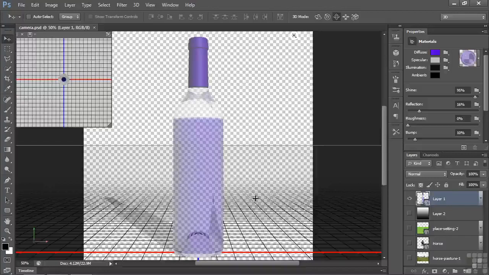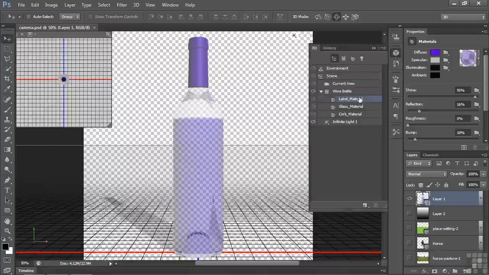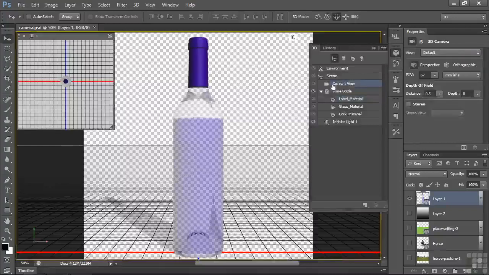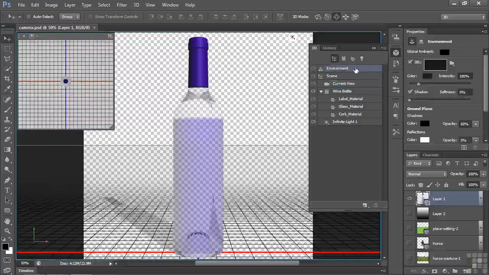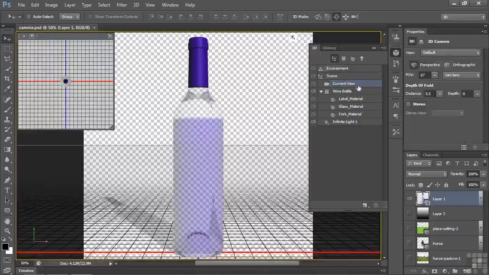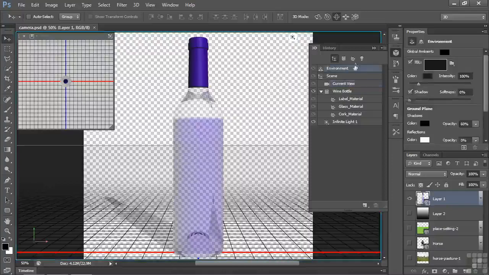As I move my cursor around here, I've got the move tool selected. I've also got the camera tool selected. If I open up the 3D panel, you'll see what I mean. Right now it says label material, but if I click someplace else like that, it changes to current view and has a little camera icon. That means you now have the camera selected and you can now maneuver the camera to adjust the ground plane. If I click one more time, it says environment, but in fact the camera is still selected. If I switch back and forth between environment and current view, it just changes the properties that are displayed over here. Here are the current view properties, and then click again, and here are the environment properties. Either way, I'm controlling the camera.